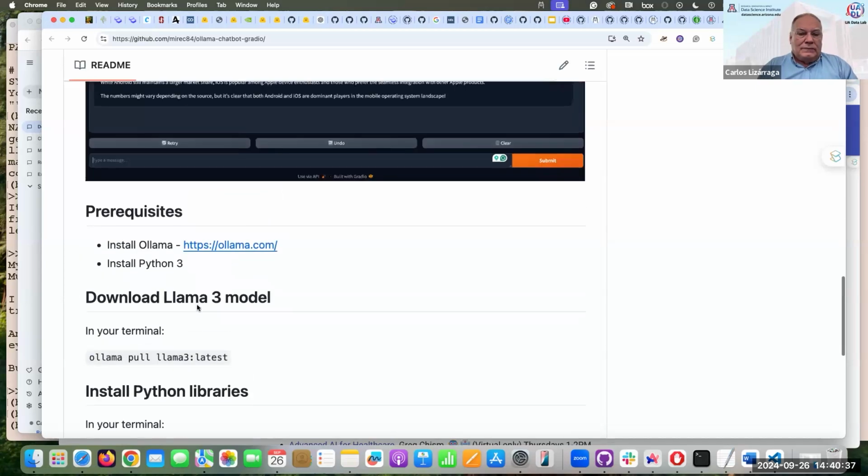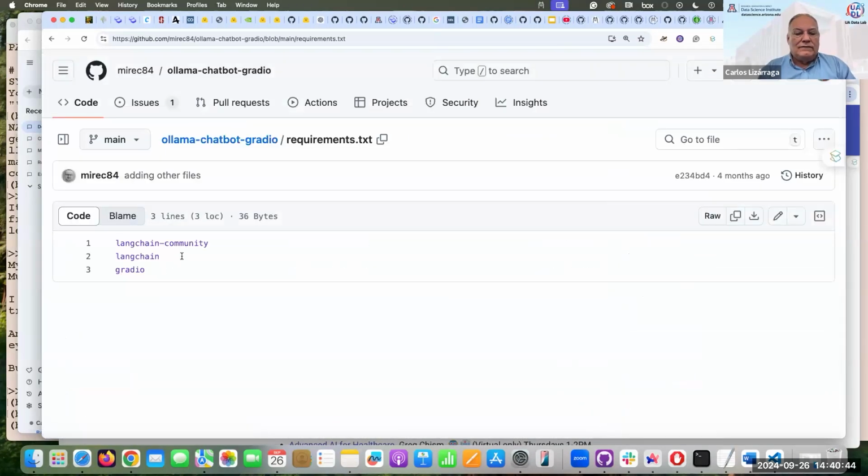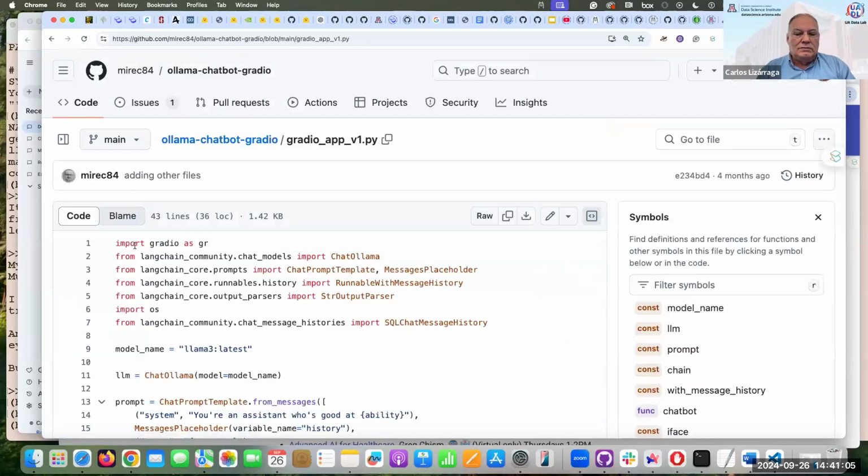And then this is a GitHub. There's a requirements file. So the requirements file has a list of software that needs to be installed, LangChain and Gradio. So you have to download this file. And also there's another file, it's a Python file based on Gradio.